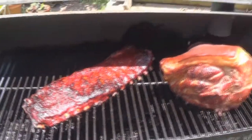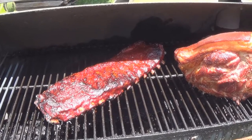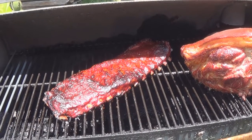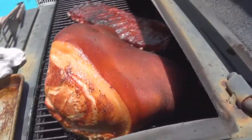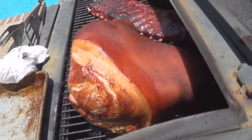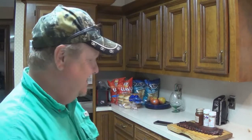Look at that. Oh my gosh, look at that. Wow, fantastic. Well, let me get these off and get the chicken on. And you can see this bad boy here. Look at that skin. Can you believe that? Awesome. You seeing those ribs? You gotta smell those ribs. Off the chain.